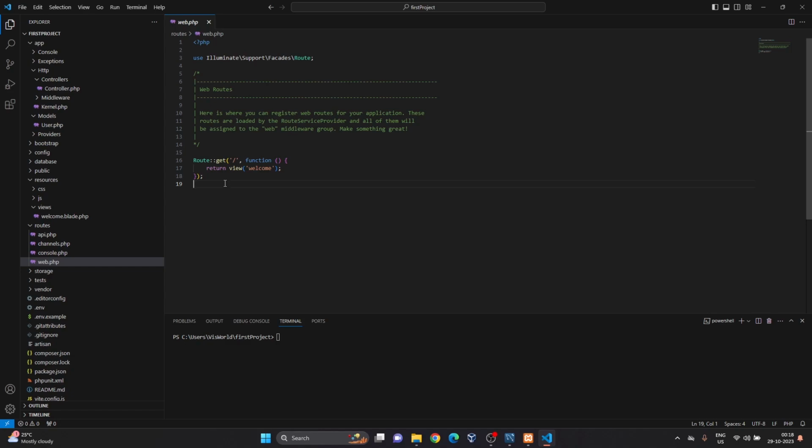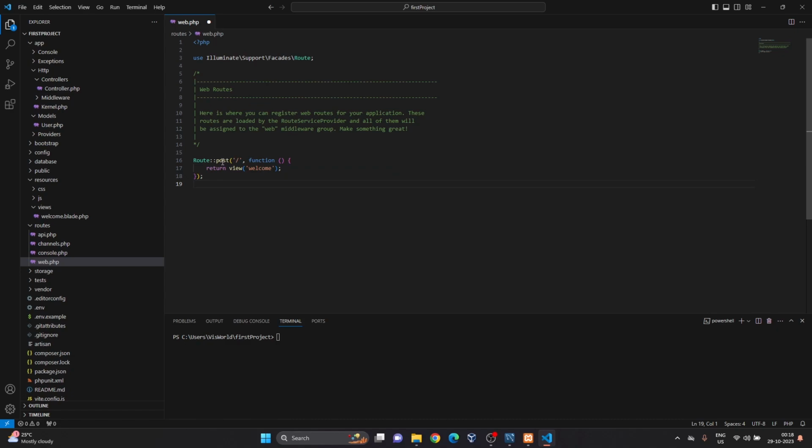In here, you can see that a route is already defined. Here the method is used to get the view, so we are using the get method. In the same way, if we want to insert any data into the database, we will be using the post method.